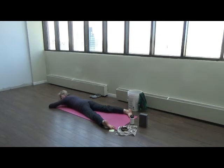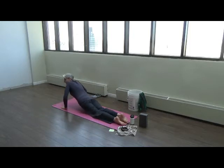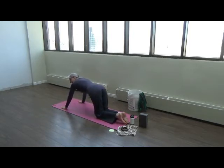And then change the placement of your palms so the left palm is on the bottom and the left ear is on your hands. And then very gently begin to lift the left arm. Bring your knees, your feet together. Lift your head and slide your palms so your palms are underneath your shoulders. Pressing into your arms, lift yourself up onto your knees.